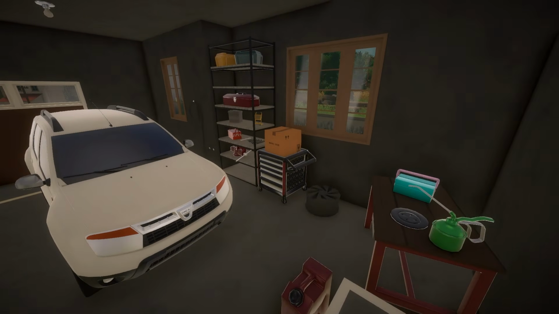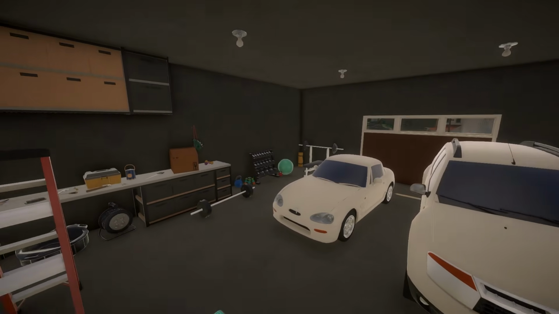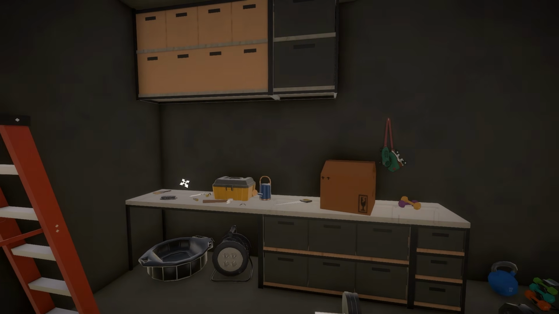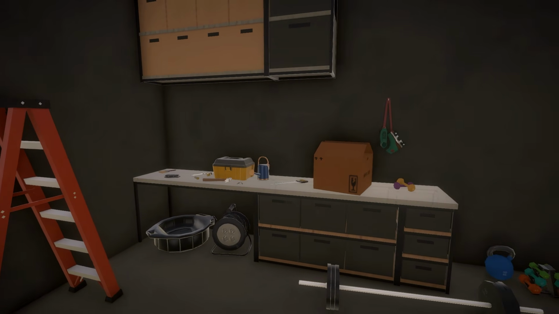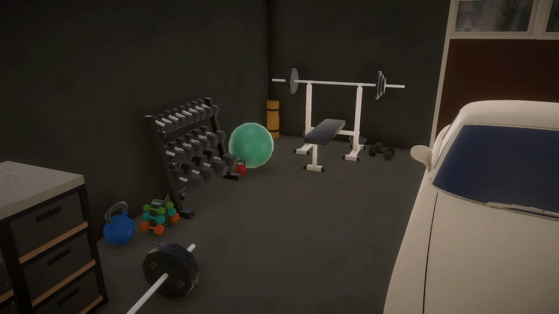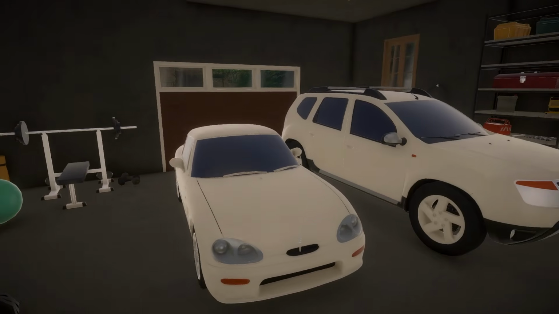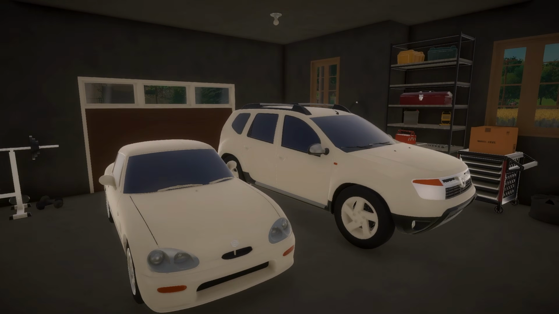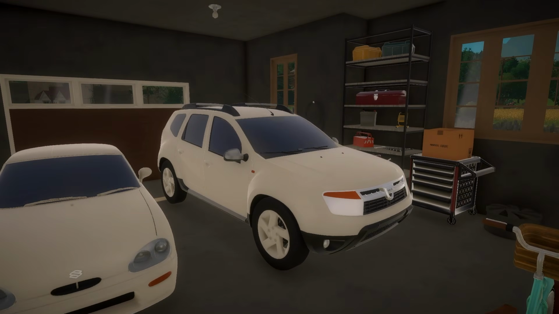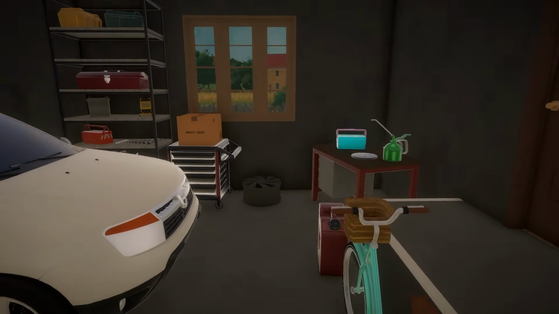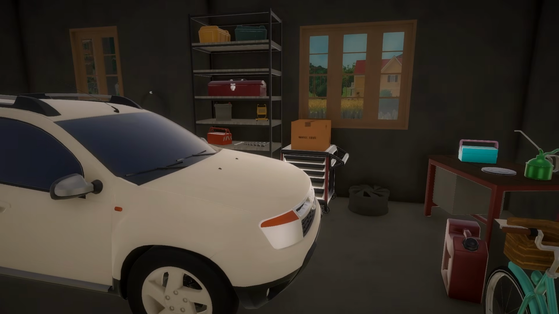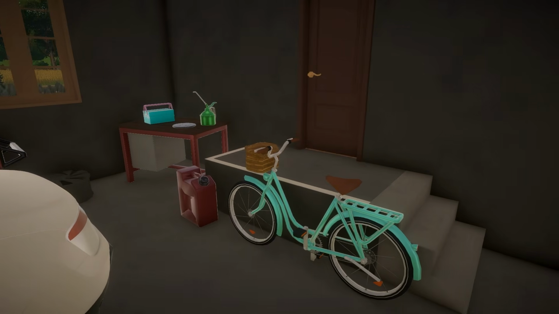So this is what it looks like. I did use some custom content here. We have this storage area here, which I feel like is very on brand for garages. And then we also have a sort of gym area here. So we have some weights, just so this big garage space wasn't unutilized, because these cars are also CC content, custom content, so they're not really usable. And here we have some more storage and some more decoration that fits the garage theme. And also we have a bike here.